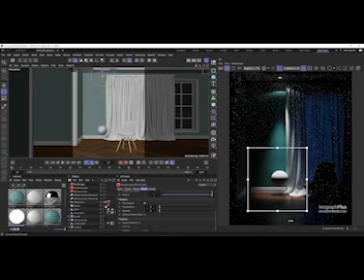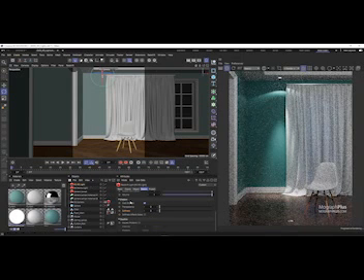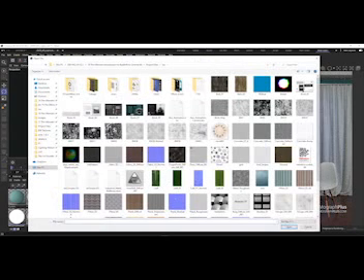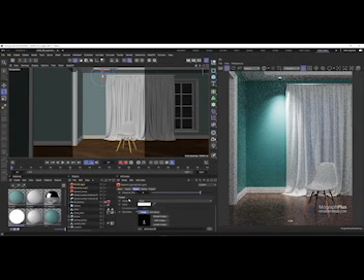For the final render, let's change this complex IES and use the simple IES profile that we had and set its exposure to around 4 maybe.